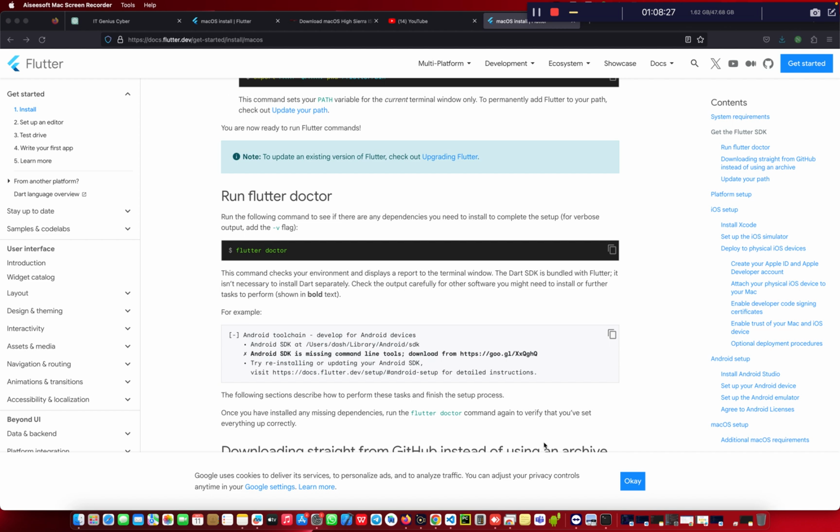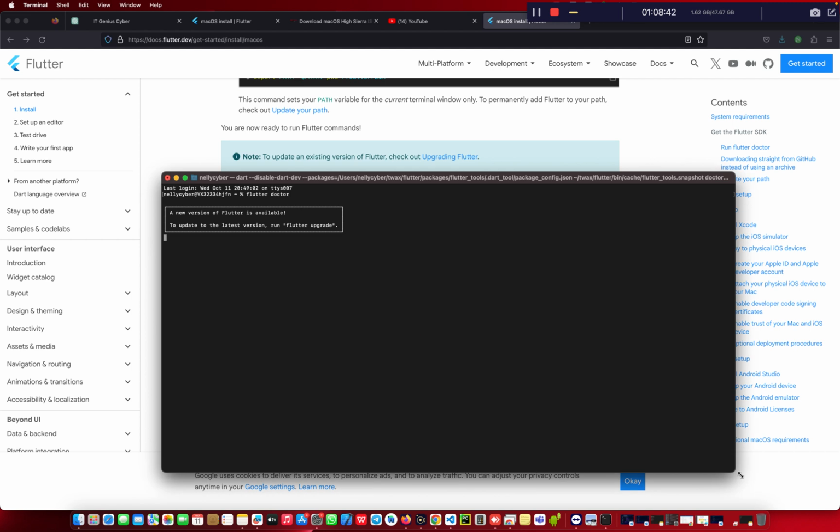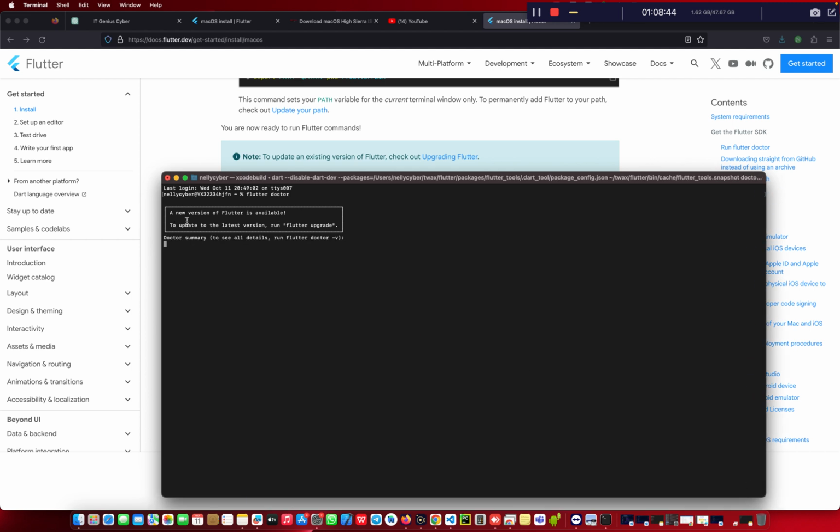So we shall go to our terminal now and run Flutter Doctor. It's telling us a new version of Flutter is available, because we have a slightly lower version.